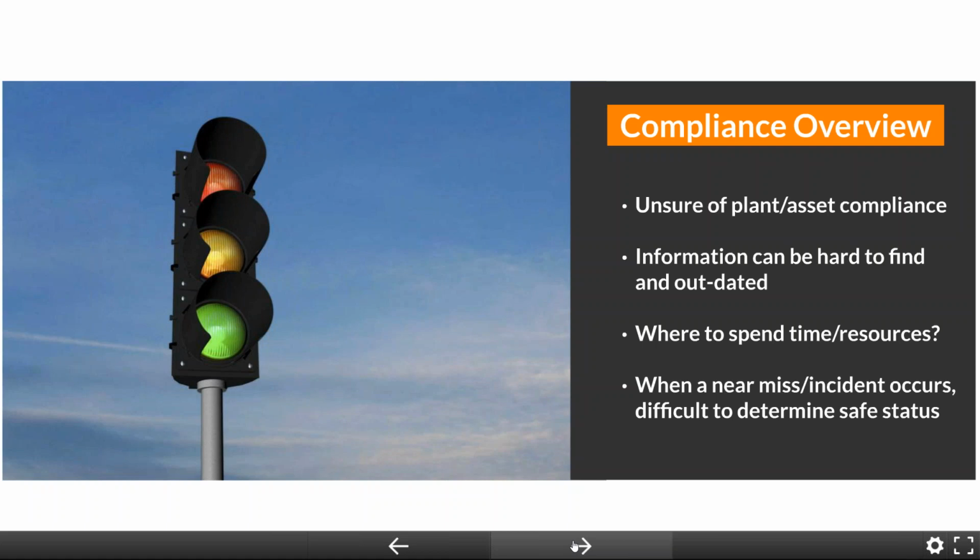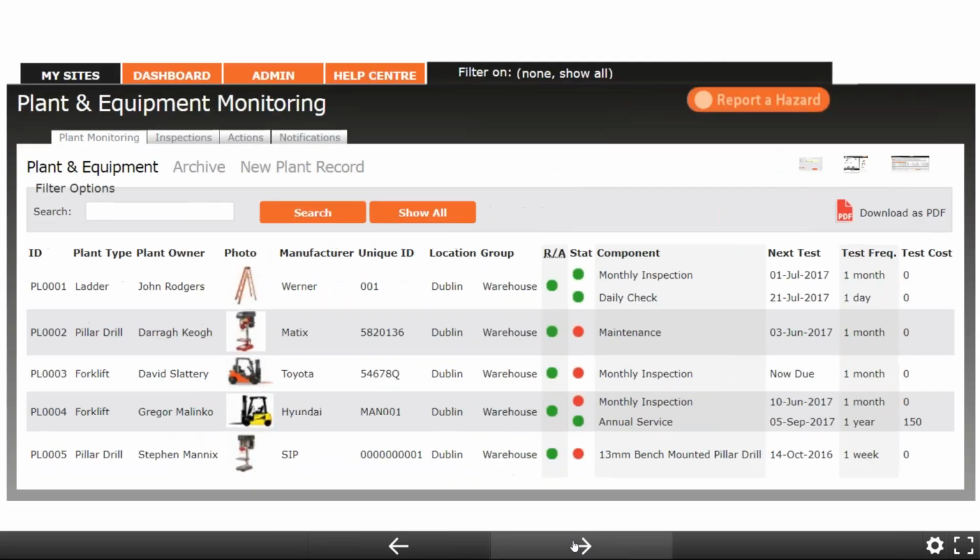So what we'll actually touch on here is a couple ways that the system actually integrates with a number of different areas. So first and foremost, if I've just got a really simple kind of scope that I'm looking at here for my number of pieces of equipment in the field, what you can immediately see is a red, amber, green status there. And essentially I can tell the system how many inspections, daily checks, maybe annual maintenances that I want this piece of equipment to have. And the system is automatically going to track against that particular due date on the schedule that I've set and flag this up to my plant or asset manager.